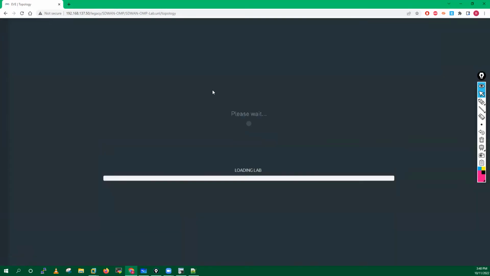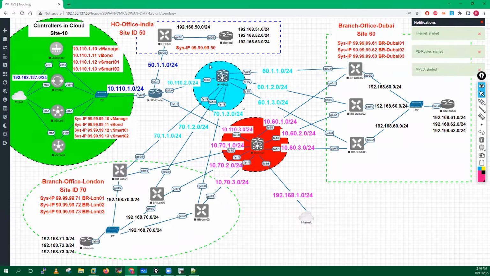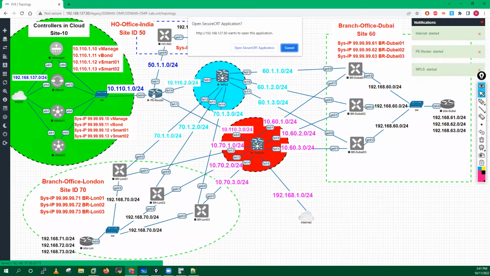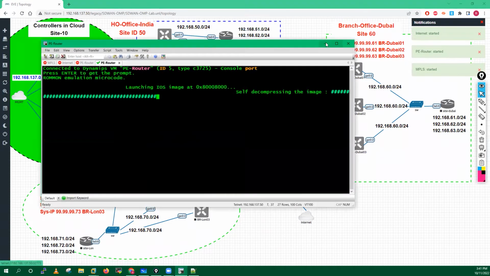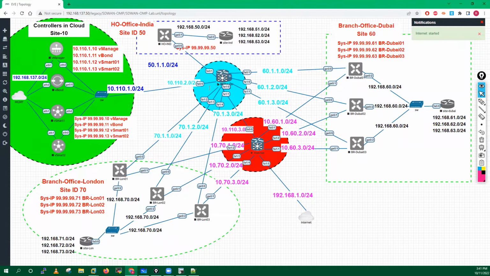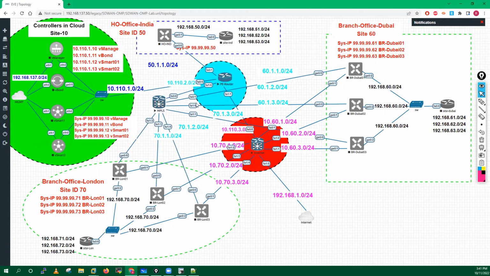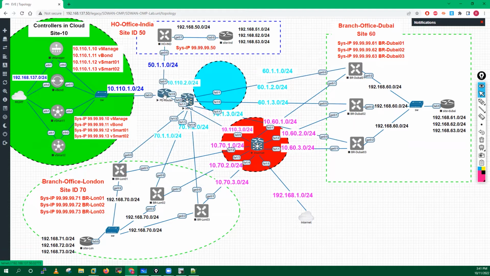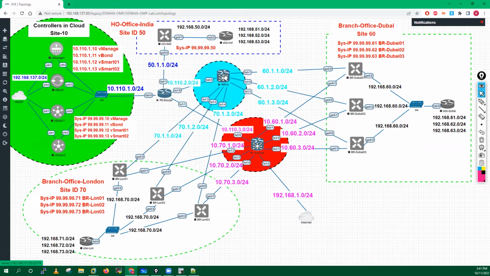I've started all these three devices. You can see they have started. Let me just take the access of my provider's router. Because sometimes it becomes sticky, guys, so let me just put them here.